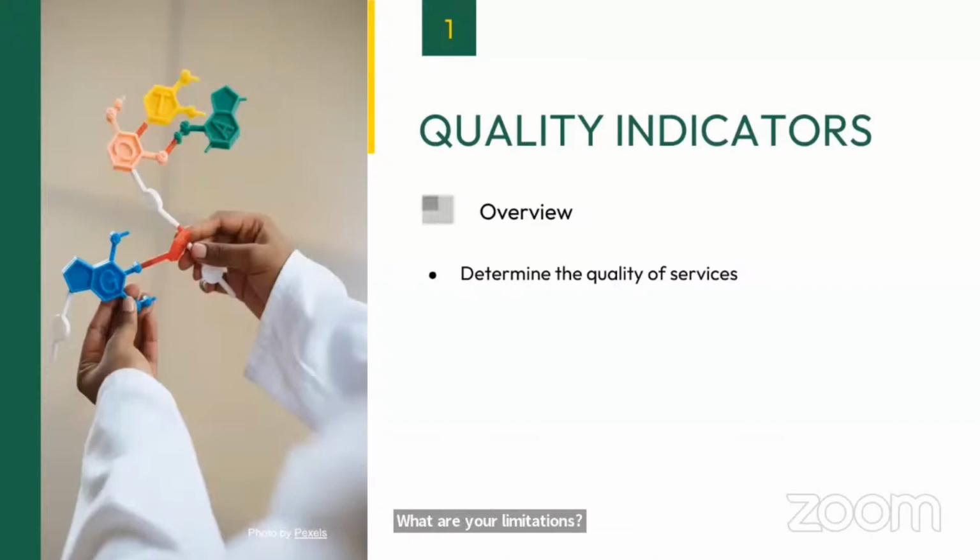Limitations means, for example, there is a quality indicator, turnaround time. I am monitoring turnaround time for my glucose results, and I have fixed a turnaround time of 5 hours. Now I have achieved 100% of reports within 5 hours. Then, for further improvement in quality, I reduced it to 3 hours. After a period of 6 months, I achieved the turnaround time of 3 hours also. I want to go one step ahead, so I have now put my target turnaround time as 1 hour.